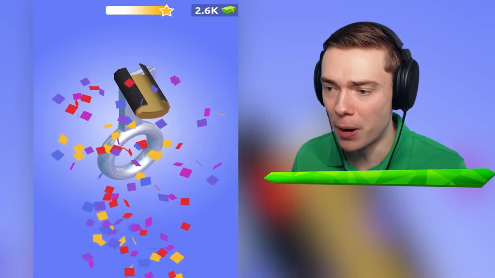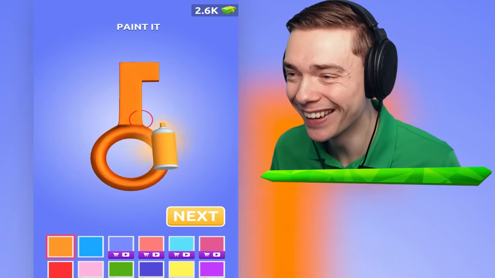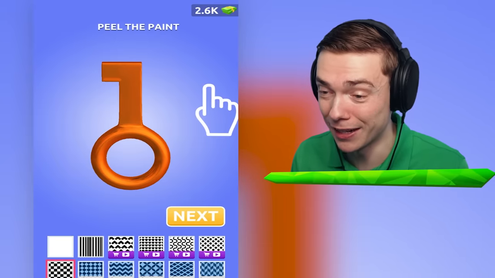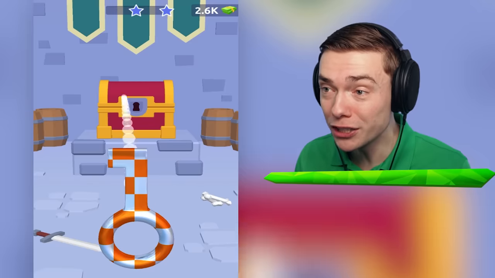All right, this is nicely polished, though. Let's see. You know what? We're just gonna pretend like this is gold. It's fine. Also, this is like the simplest key I've ever seen in my life. I could bust open a lock like that in 10 seconds. It does look very nice, though, I gotta say. Oh, it's for a treasure chest.